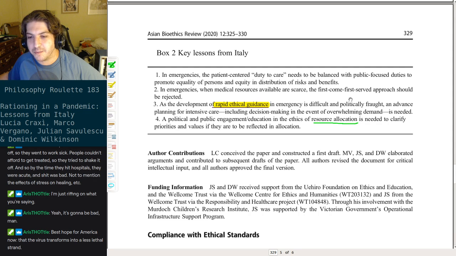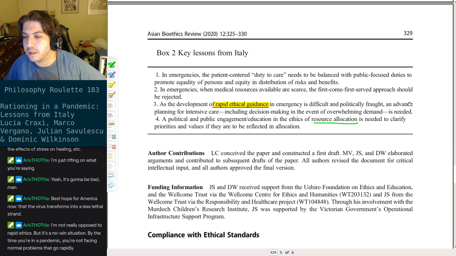Okay, so I don't think I have anything else smart to say. I don't know if anything I did say was that smart, but it's just this sort of question: how do we have the ethical resource for pandemics?